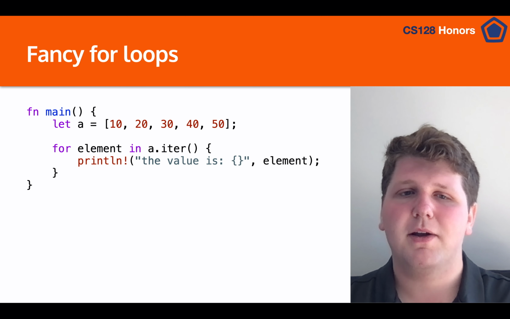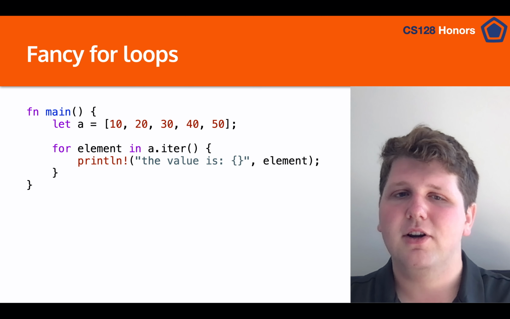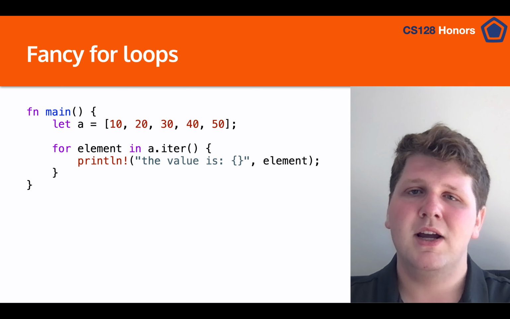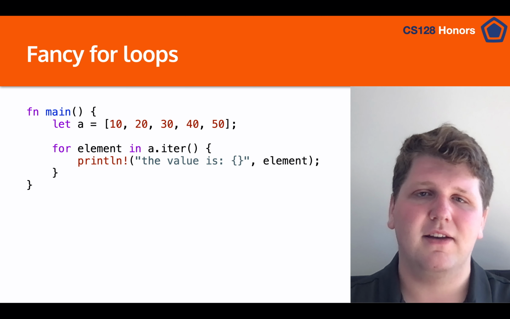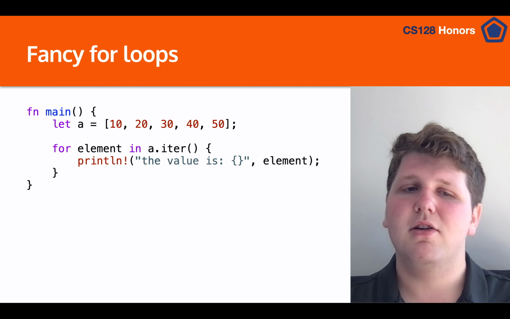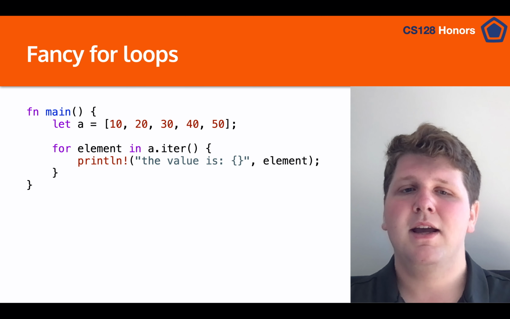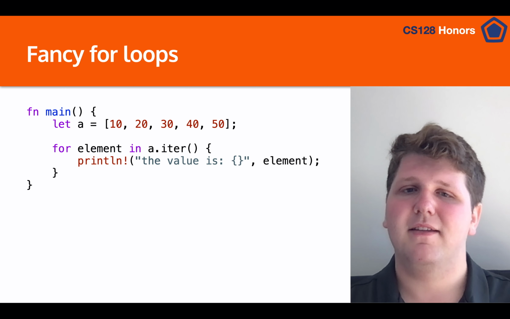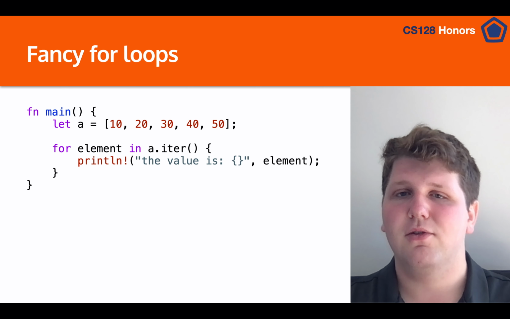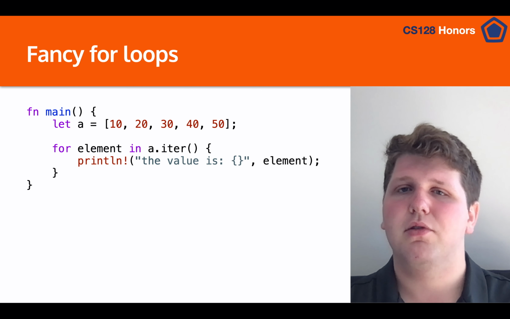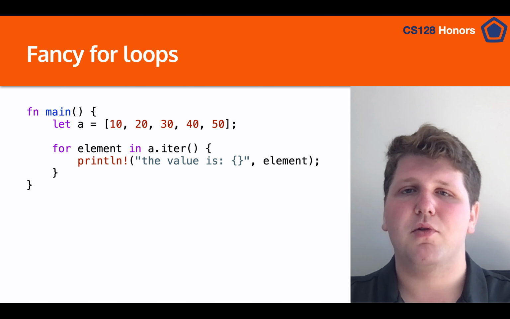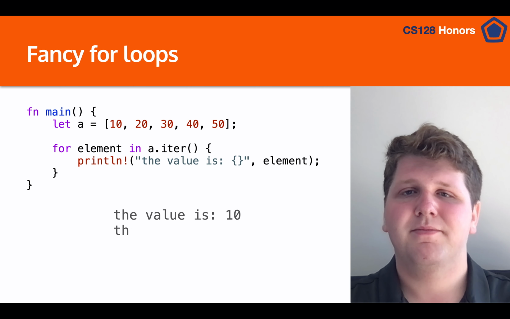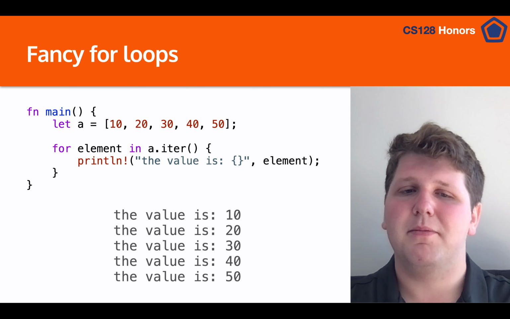And then finally, let's talk about some fancy for loops. In an earlier lesson, we talked about how for loops can be used to iterate over things very quickly. In this case, you can see that instead of having to use indexing and all kinds of other stuff, in Rust you can say for, then a variable name, in a.iter, which means you're taking a collection, in this case an array, and creating an iterator to go through all of the elements in that array. You can then print or do whatever else you want to that element, and it creates a much simpler way to iterate over an array. And as you can see here, we go from 10 through 50.